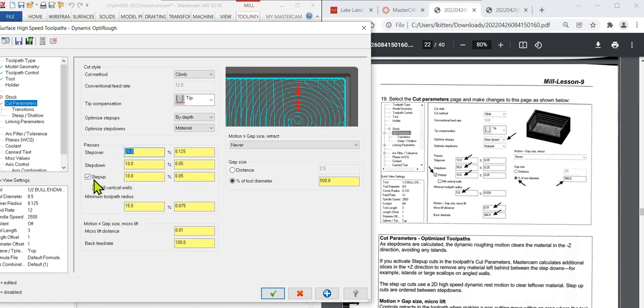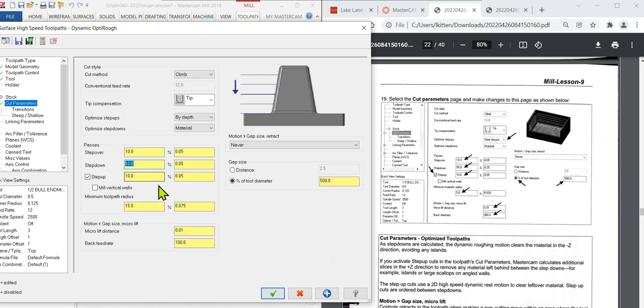Okay, so I hit the step up button, and I'm going to type in 10 for the step over. And these are all percents, how much it's going to step over. And I'm going to type in 50 for the step down. And I'm going to leave it at 10 for the other one. Then I'm going to go over here to percent of tool diameter. That is already clicked, and I didn't have to change it. Mine stayed at 500, so I didn't have to do anything there.